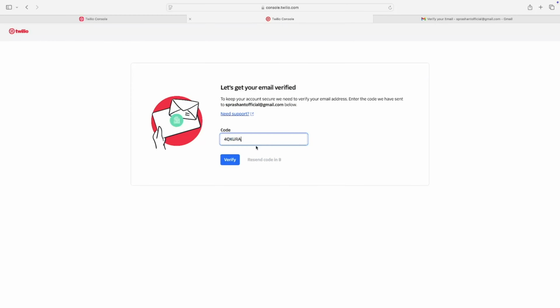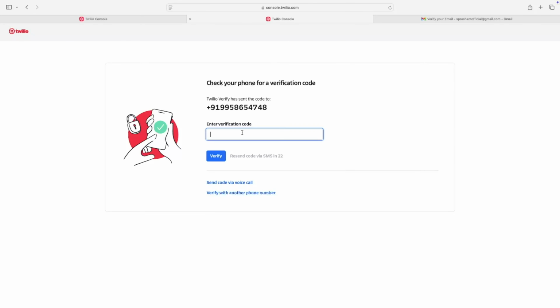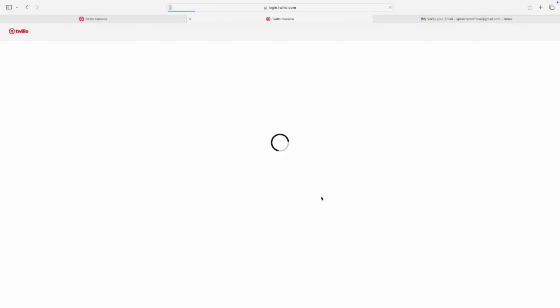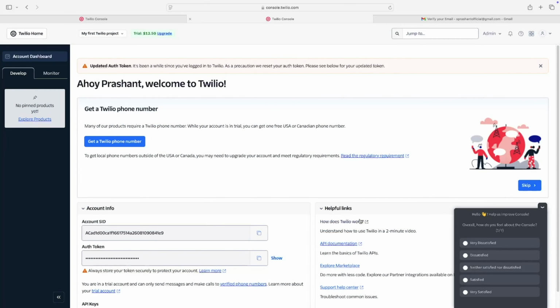One key point to remember is that this website Twilio is not completely free. This is what we are using for trial. So if you are going to work on a fully fledged application, then keep in mind that you have to buy a proper account, which you have to pay for. So keep that in mind. You have to limit yourself if you are working on a trial version.